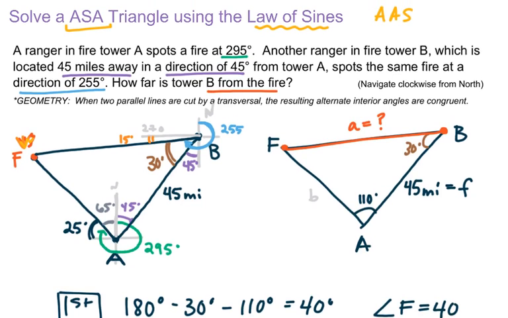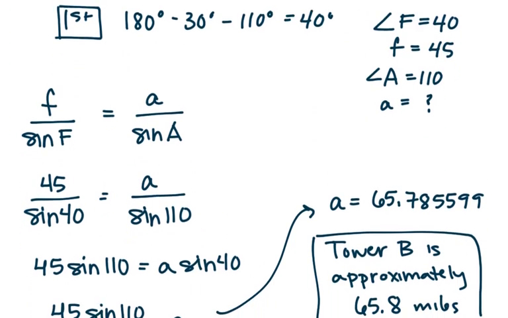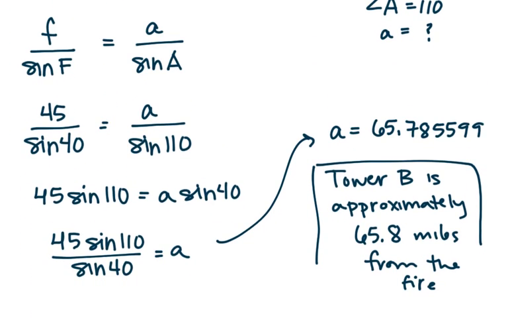I hope that helps you understand how to set up some of these navigation application problems. And then in regard to the computation, as you probably noticed, once we've set it up, that computation's very, very simple. So in conclusion here, we solved angle side angle using the law of sines. And if this had been angle angle side, it would have been very similar computation.